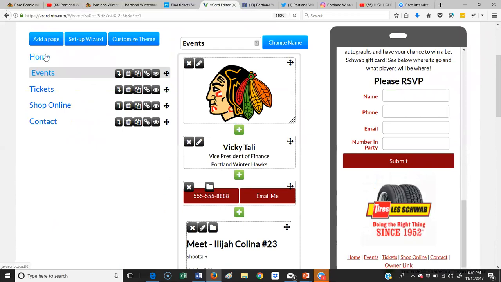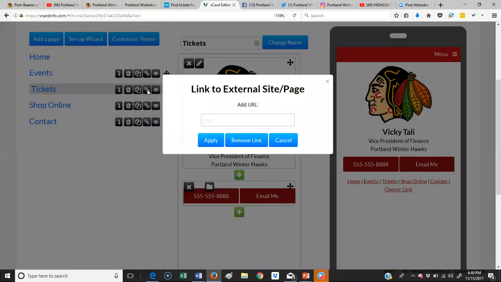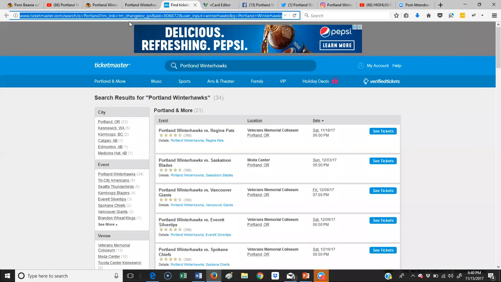So we've added a homepage. We've got a nice events page. For the tickets here, I wanted to have a clear call to action on where to get tickets. We don't necessarily need to put any content on this tickets page. We could just link directly to it. So from a page itself, if you want to have an exterior link to something, you go to the page, you click on it, and you see this link sign here where it says a chain link. Click on that, and let's add an exterior page link to the tickets page.